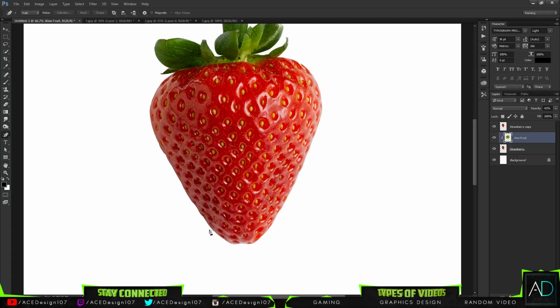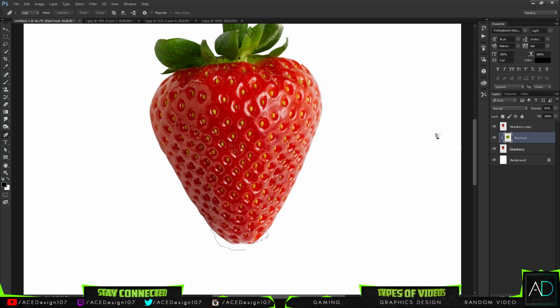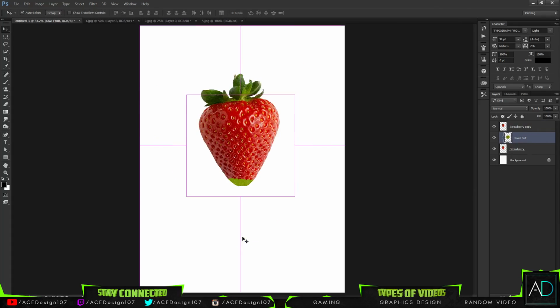So what this allows us to do, when we're making cuts, is make them a little bit not perfect, with little squiggles, and then we go to make selection and we cut that selection off this strawberry copy layer. Hang on. We get something that looks like it's chopped up, like it's been done by hand, and that's what we're really after for this type of effect. So we're going to be using the freeform pen tool.